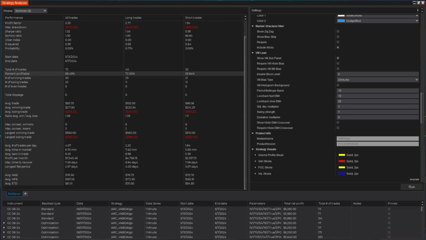Sweet. What else? What else do we need to cover? Will we get the same results trading the micros? No, you won't, because the volume is going to be different from the full size versus the micros. So therefore, your value area is going to be totally different as well. So you will have to optimize for micros as well. Yeah, it'll be totally different.